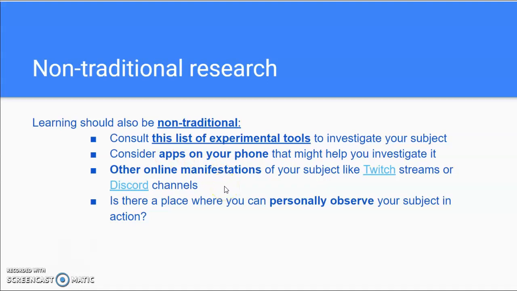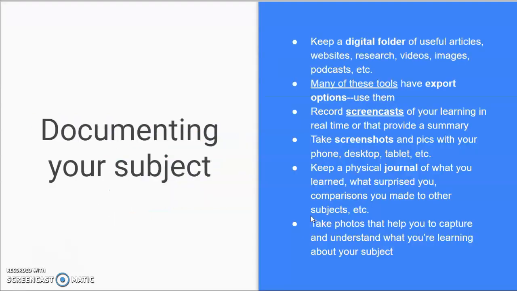You can certainly search YouTube videos. I should add that to this. And then maybe a place where you can personally observe your subject in action. So you can pick, if it can be observable in public or in some sort of predictable, controllable setting, that would be a worthwhile pursuit as well.